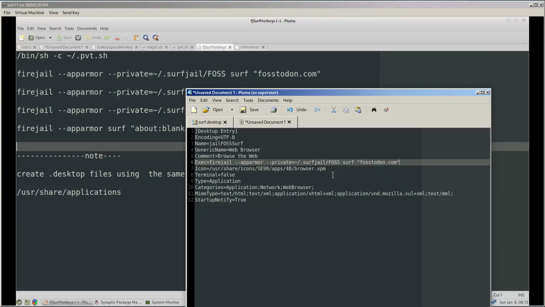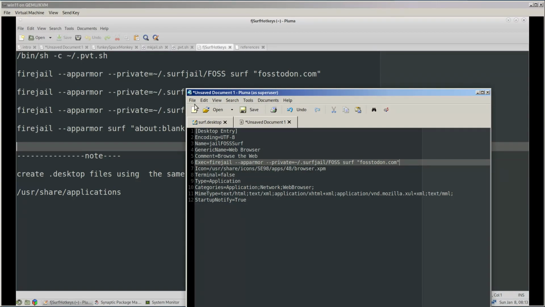You can change your icon to any icon you need. You don't need the terminal, and it's a web browser network category you want. And then you would save this to that same /usr/share/applications.